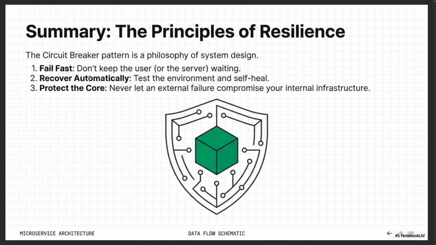In summary, the principles of resiliency are that it should fail fast, so you should not keep the user waiting forever. Then it should recover automatically and also protect the other systems in the architecture. Next, let's look at a simple demo of how we can implement the circuit breaker pattern using Resilience4J in Java Spring Boot microservices.